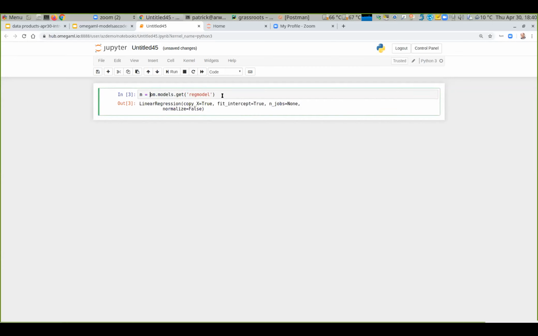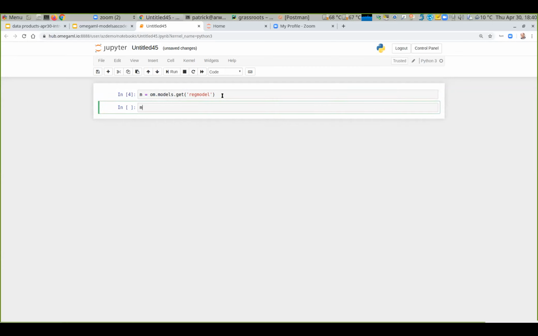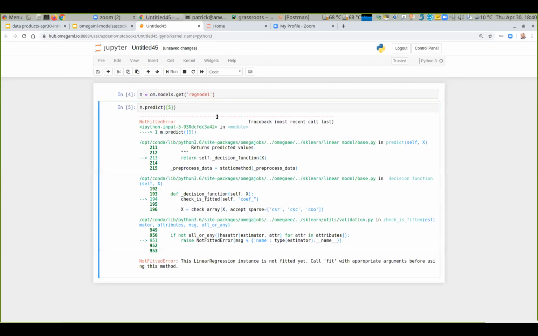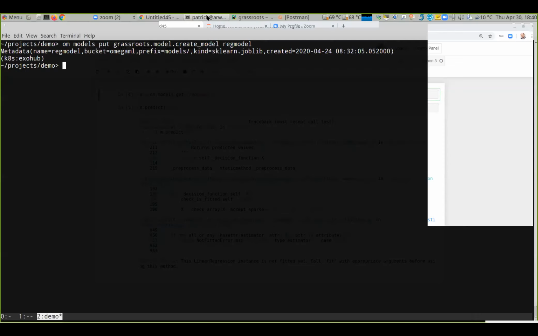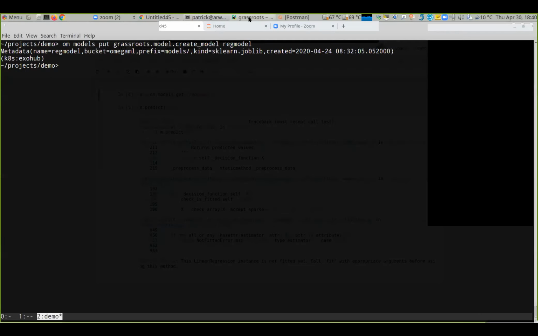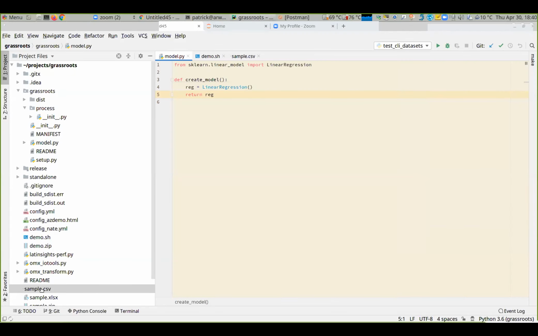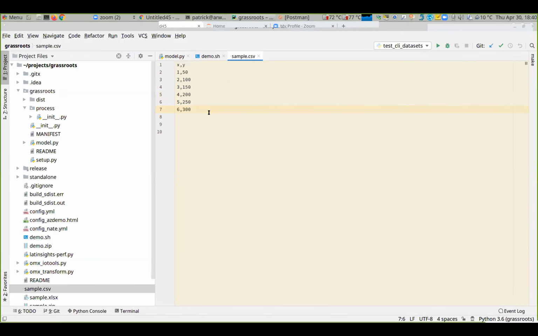So of course now this model doesn't do anything because it's untrained. So when I try and execute the prediction, it will now say, sorry, but this has not been fitted yet. And so my colleague would probably come back and say, yeah, nice, you have given me this model, but you need to train it, otherwise I can't use it. And so that's what I want to do next. I want to load some data and train that model.